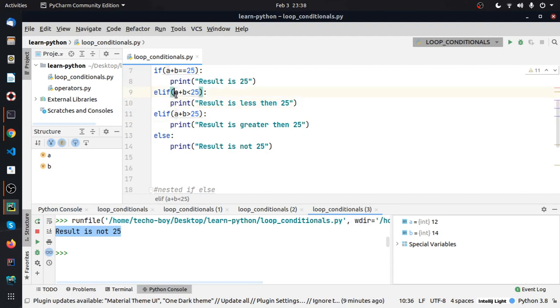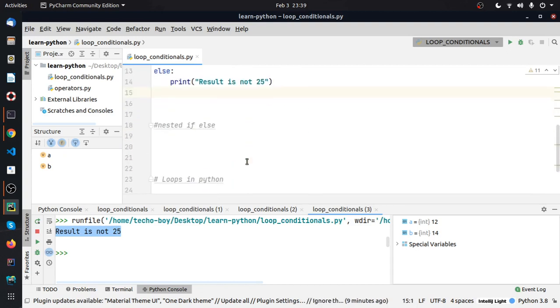If this is also not the case, then it goes to this line and checks if a plus b is greater than 25 or not. And if it is so, it is going to print this line. And if all these statements are not true, then it is going to go into the else block and print result is not 25.